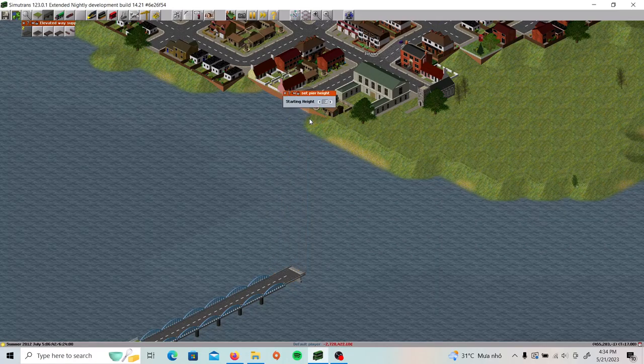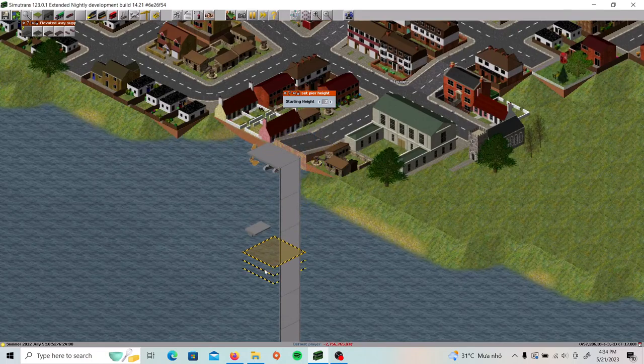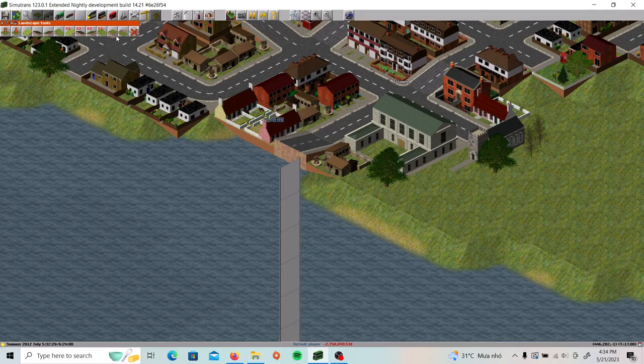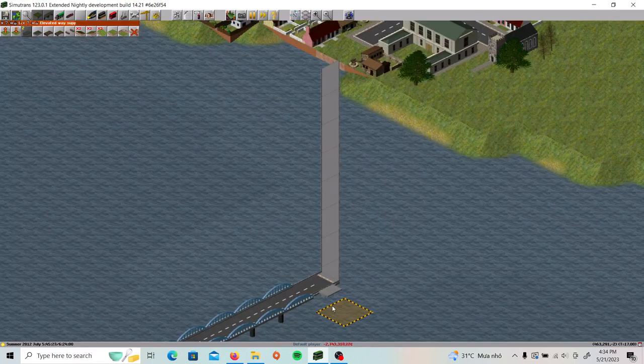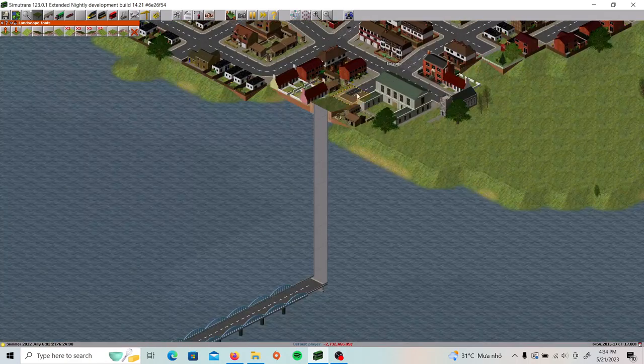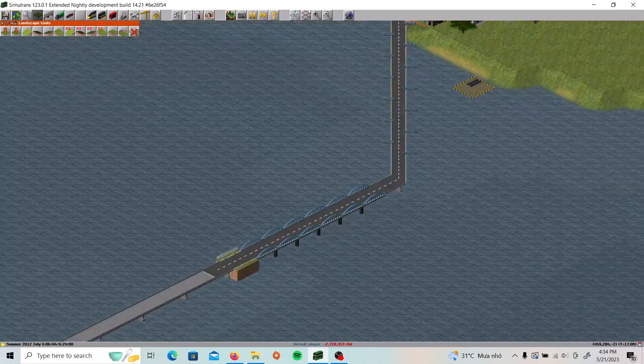And the viaducts are still a little tricky, so it's not going to connect directly, but we'll do this. Yes, then we'll do this. No. How do we do this? Like I said, you're going to lose some money. Okay, fine, we'll do it like that. And we'll delete there. Build a slope. And there, now our road is connected to the viaduct.